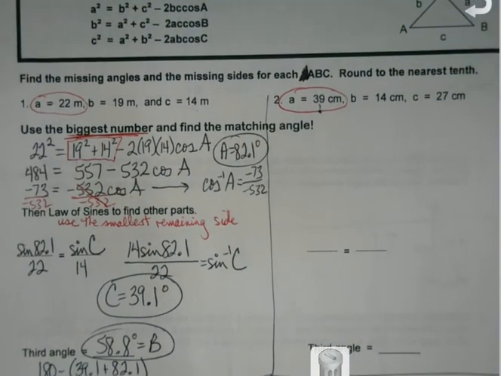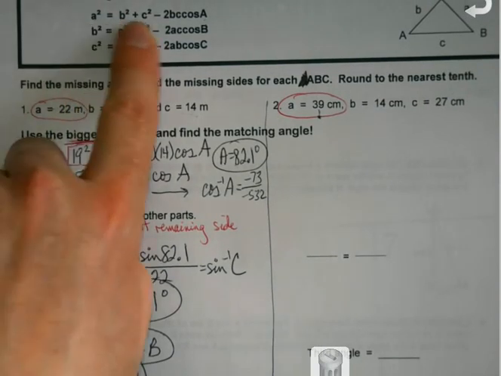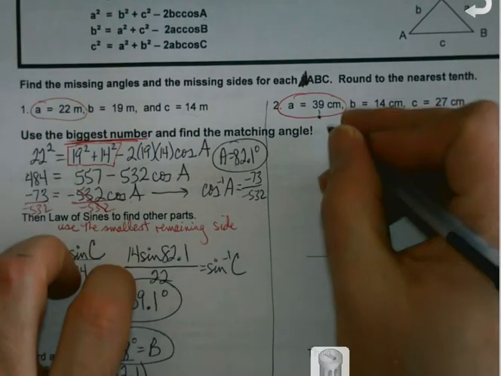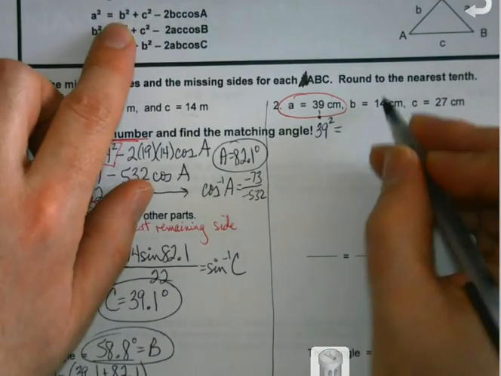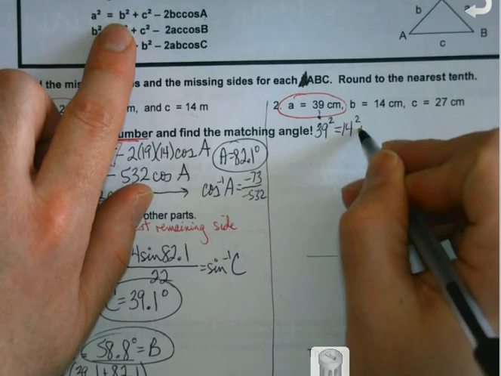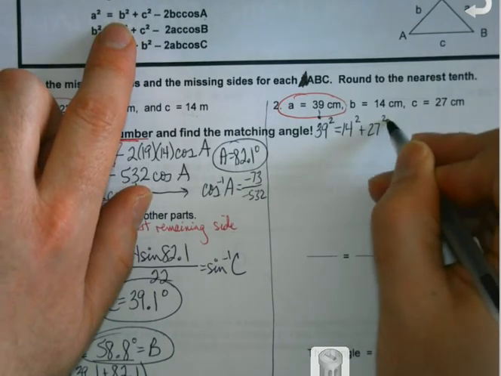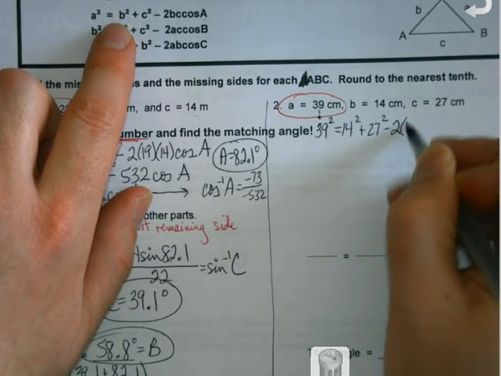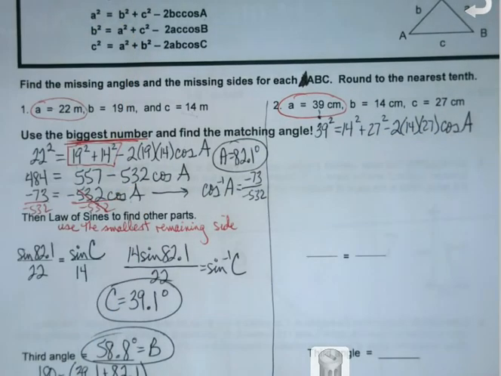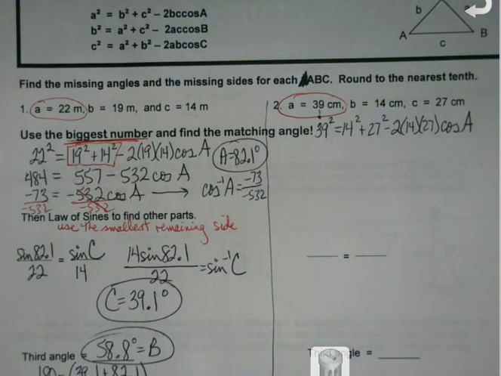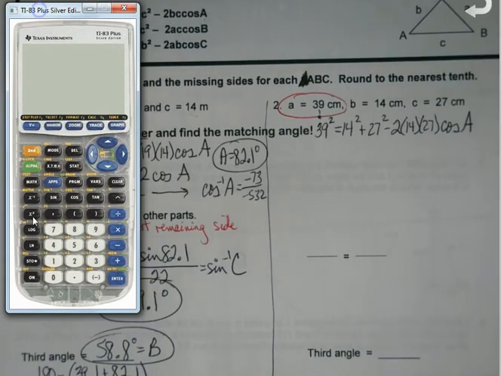So I'm going to use the A squared version of my formula, and I'm just going to plug in all the values. So I've got A squared equals B squared plus C squared minus 2BC cosine of A, because I'm actually using it to find the angle this time. So the law of cosines is kind of nice. It can help you find sides and angles. Like we said before, when I was doing the first one, we have to do it in pieces though.